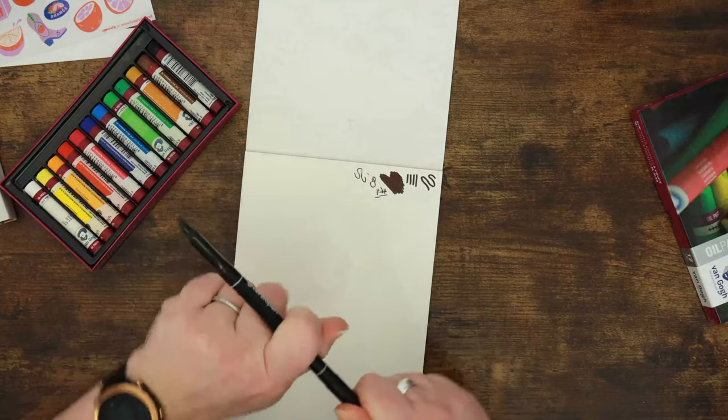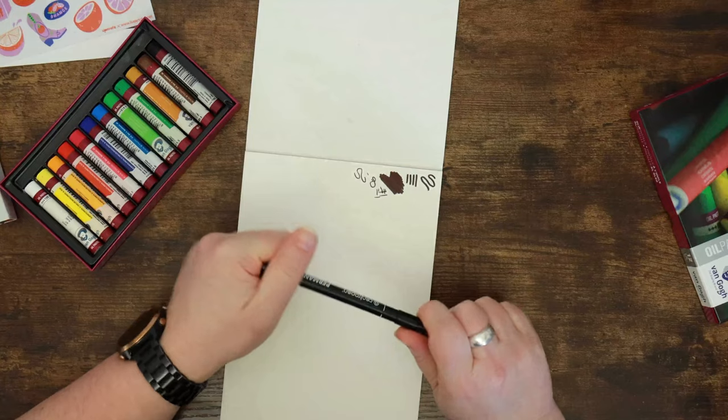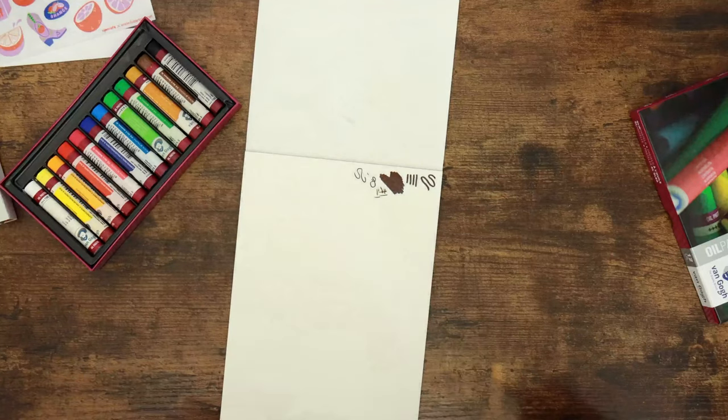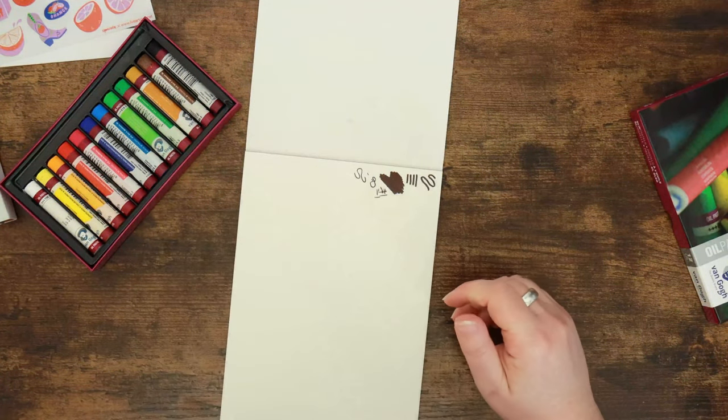It's quite a nice deep black as well. I find with a lot of these pens you end up with a grey or more of a brown colour sometimes, a greenish tone to it, but this isn't too bad at all. It is a little bit whiffy. As long as you don't get too close, I think you'll be a-okay though, so there's that.